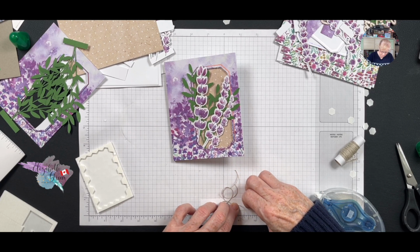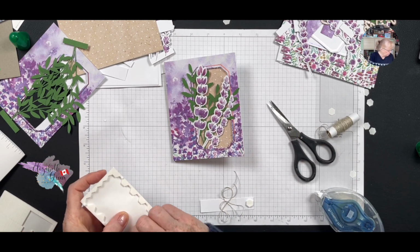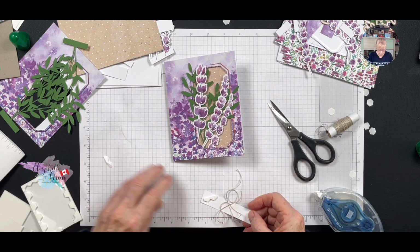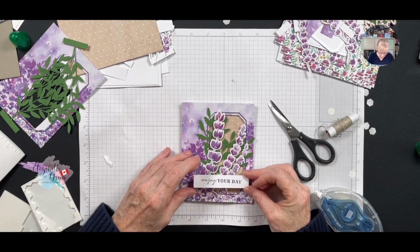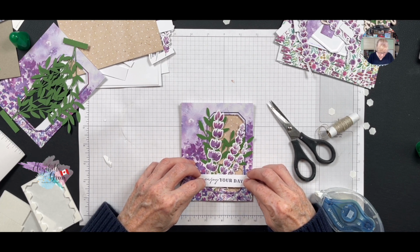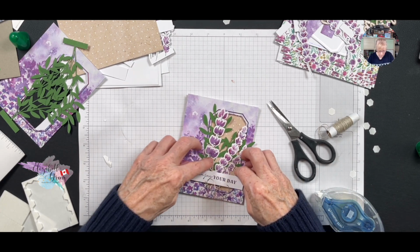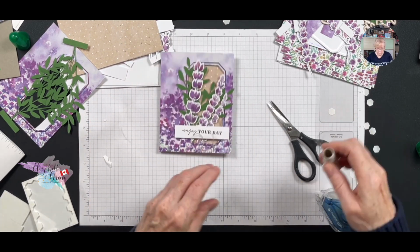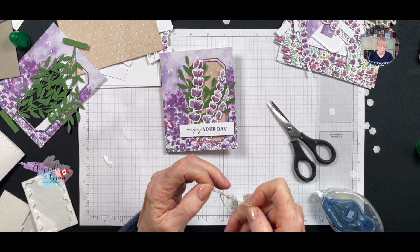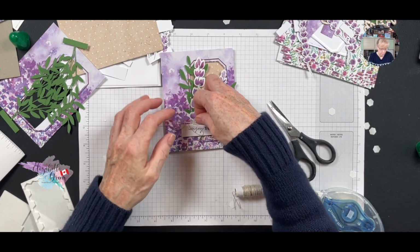So you know what? I'm going to put one on this end, and one on the other end. Like that. Let me have it down lower. Oh, didn't pull off that edge. Here we go. You can barely even see the linen thread. Give you a wisp there like that. And there's the card. It's really pretty. Actually, if I was going to do this again, I'm totally taking that out. I'm just going to make a bow knot and pull it left, right, and I may put it up at the top there.